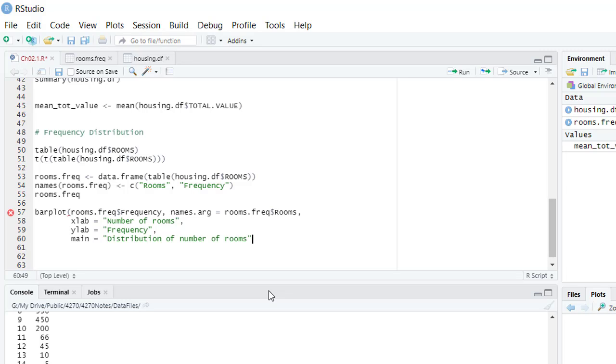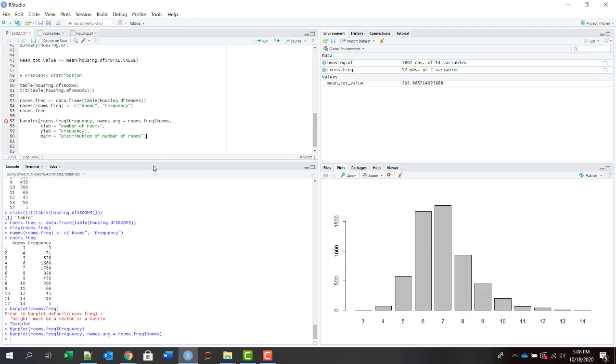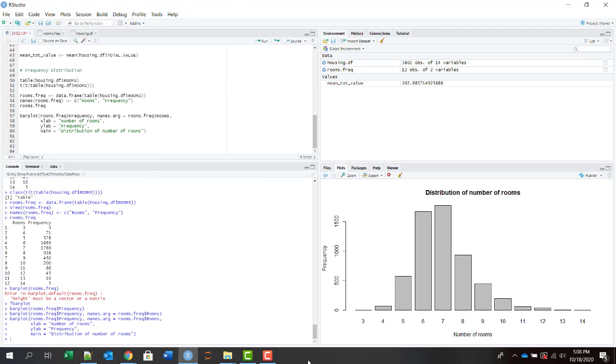Okay, so now if I finish with the parenthesis and then run, you see I have the y-axis label, x-axis label, and the main title. The previous versions are there.